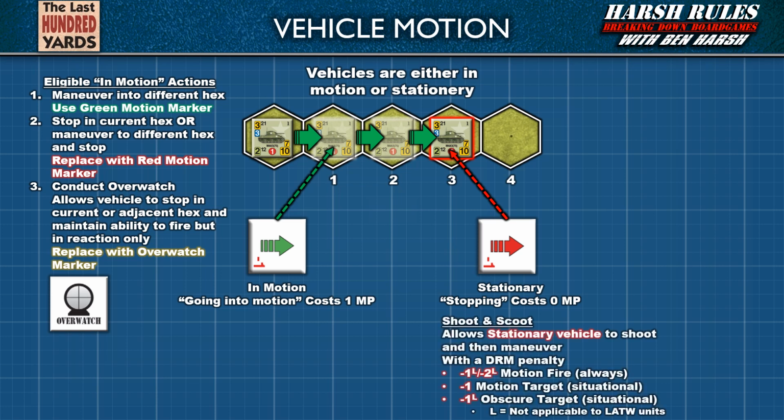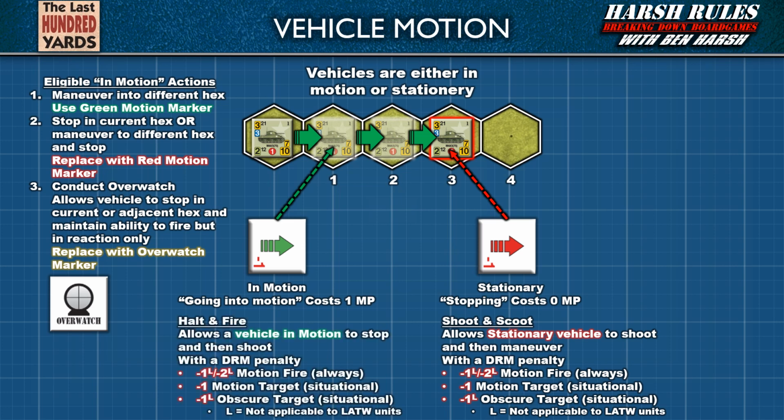There are also 2 special maneuvers that can be employed. Halt and fire allows a vehicle in motion to stop and then shoot with a DRM penalty. The opposite of this is shoot and scoot, which allows a stationary vehicle to shoot and then maneuver with a DRM penalty. Next, let's look at some other special maneuvers unique to vehicles.